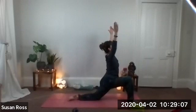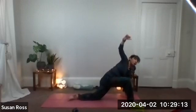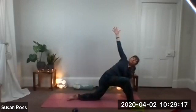One more deep breath. And then planting that left hand down, sweeping the right arm up, coming into a revolve twist here. Watch that right knee doesn't fall open. One more deep breath.